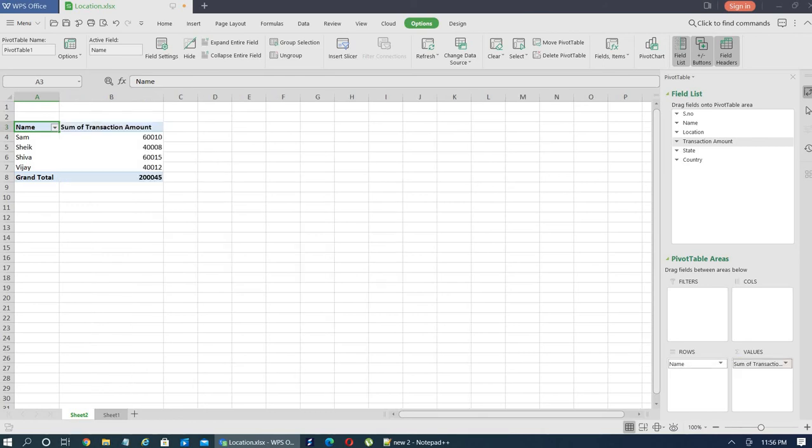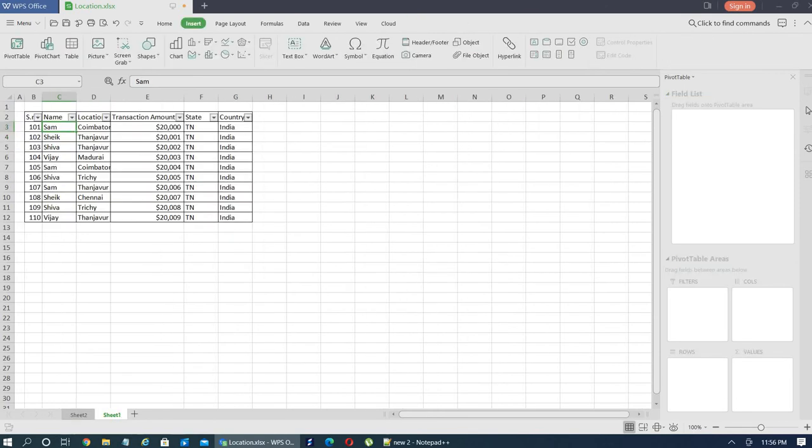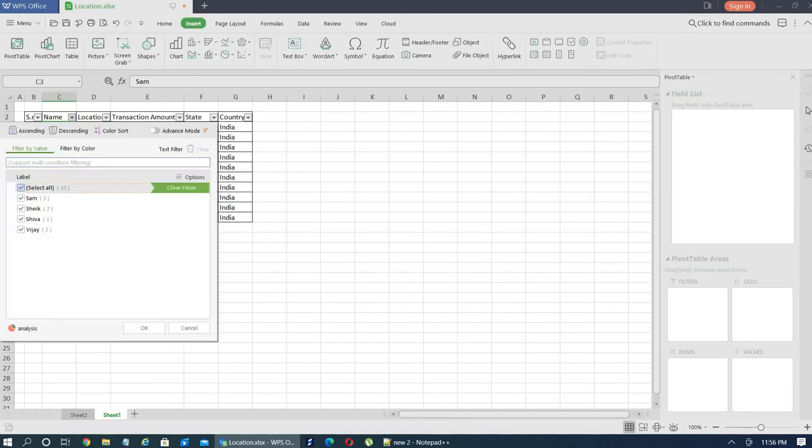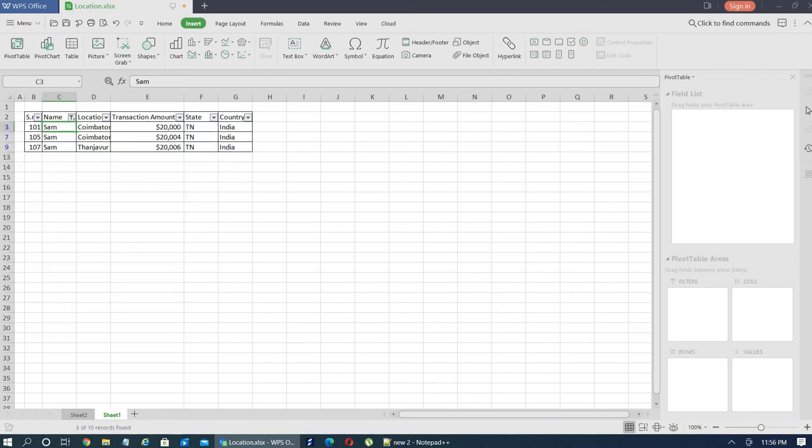Here you can see for the SAM data, you can see the sum of transaction amount. For example, if you go to sheet 1 and filter SAM, here you can see the sum of transaction amount.